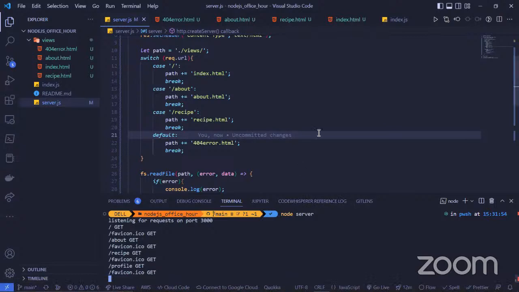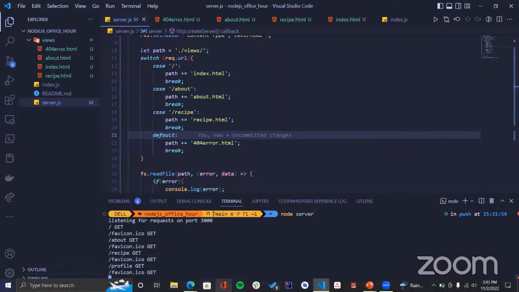Another thing I would want us to do is include status code. So we have different status codes. We have status code 200. We're saying okay.